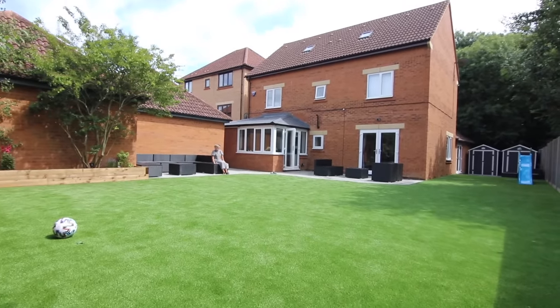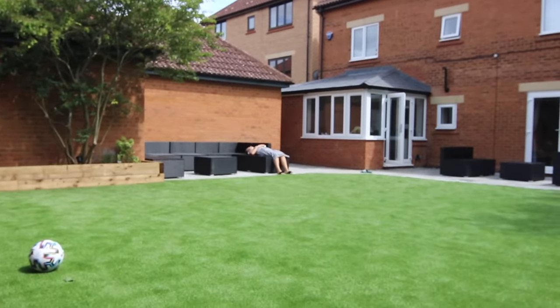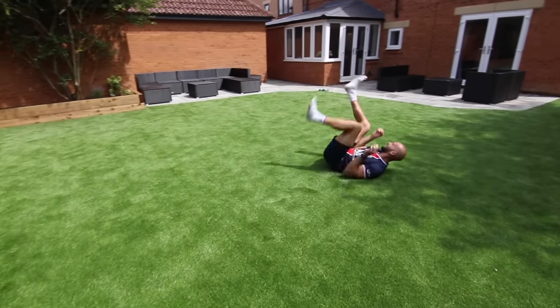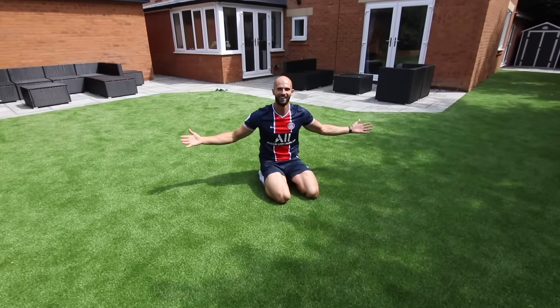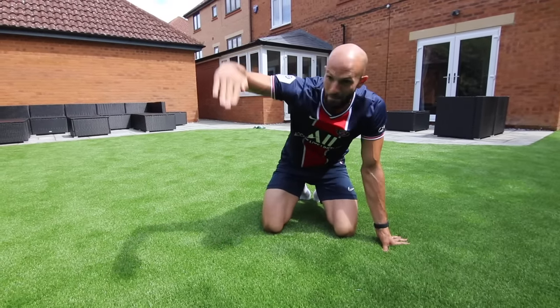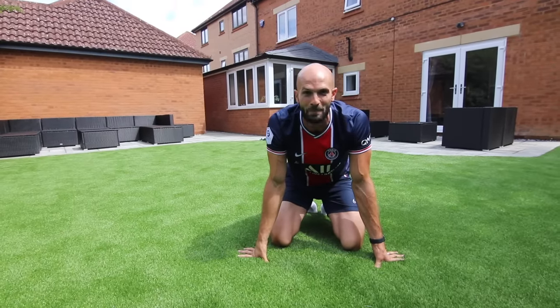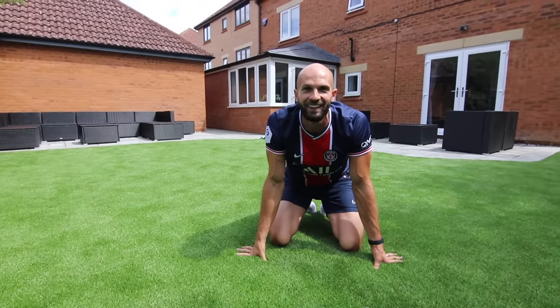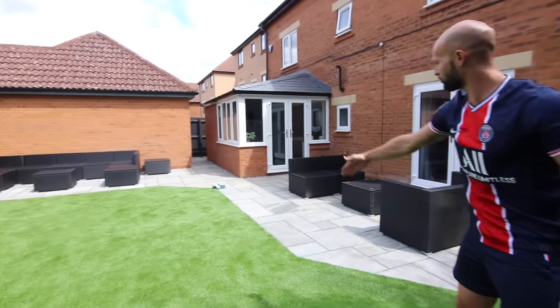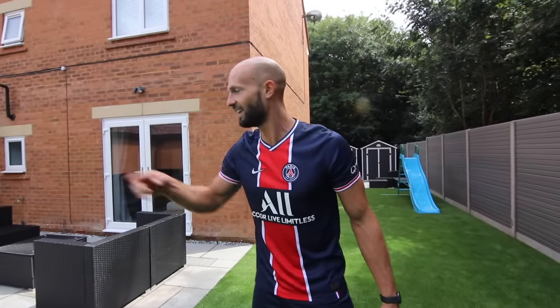This is what it's all about - chilling in the shade with a lovely view. My wife is proper chilled over there. We were going to have this egg chair over that side but with quite a few sets of furniture it works really well here - it kind of just frames the garden nicely. I'm super chilled, I might just get some sleep. The artificial grass is so comfortable - you could do anything on it. Joshua dives on it yeah, and you know what, I just can't actually believe we've got a flat garden. It's just been so up and down with a massive ditch for so long and now it's absolutely perfect.